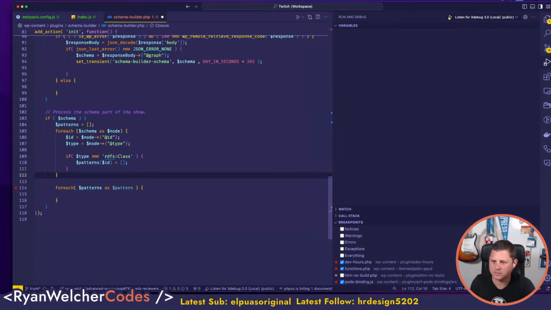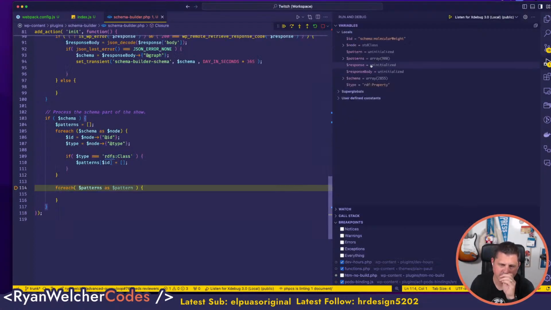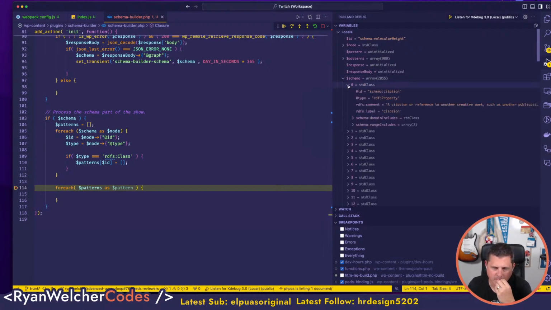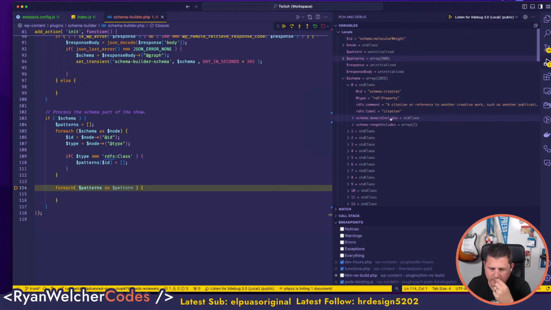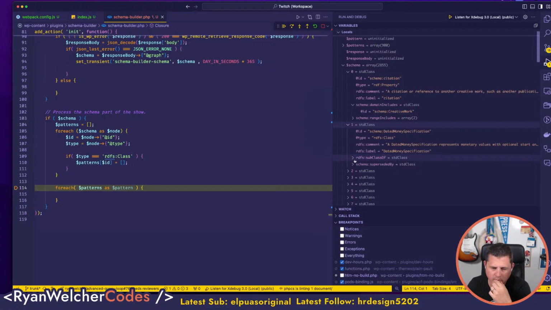Okay. So schema. So ID is schema citation, right? That's what we're plunking that in as. Schema, and so then domain includes schema creative work.